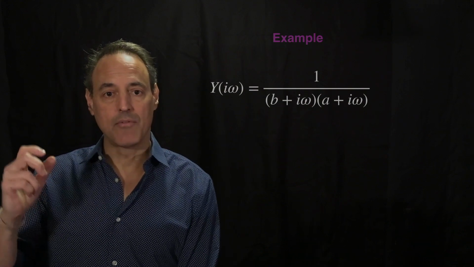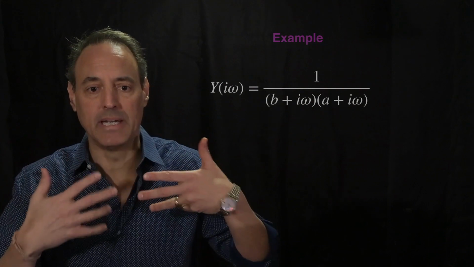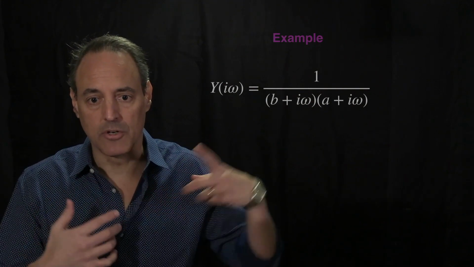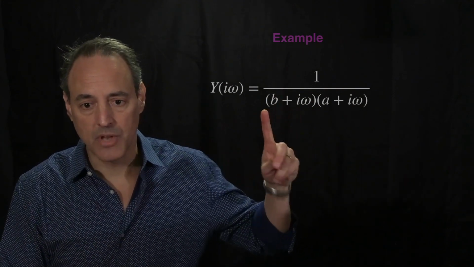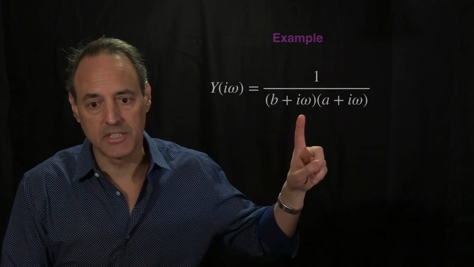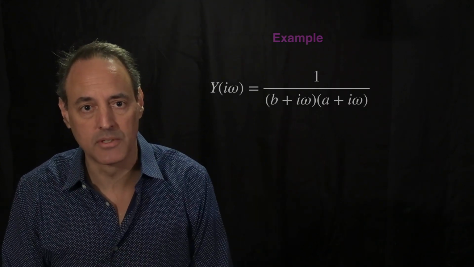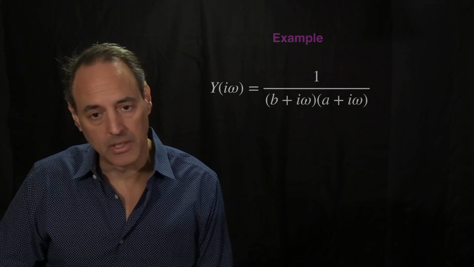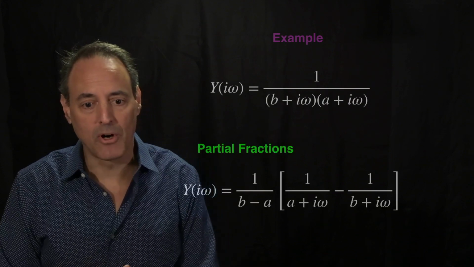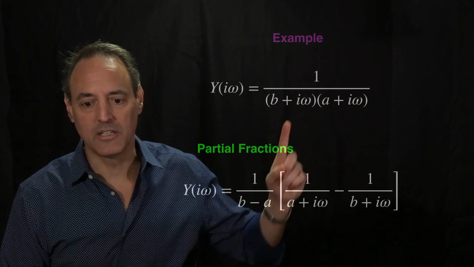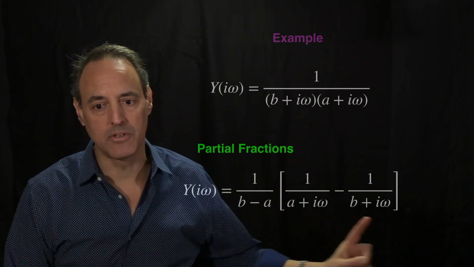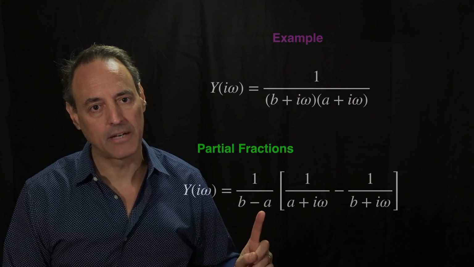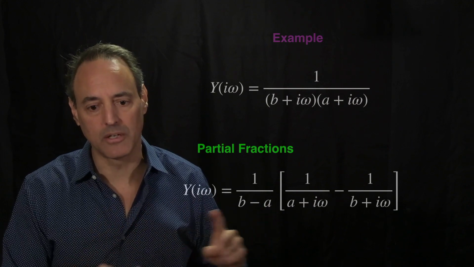So I now have the representation of the output of my LTI system in the Fourier domain, which is here. So now all I have to do, if I want y of t, is inverse Fourier transform this. And you can actually look this up in the table, or you can work this out pretty easily. If you do partial fractions, you can take this and break it down into two components. Here they are. There's a scaling factor out front. This is as long as b is not equal to a.